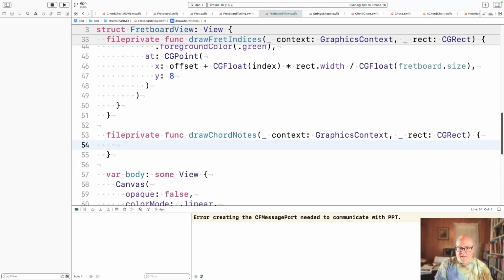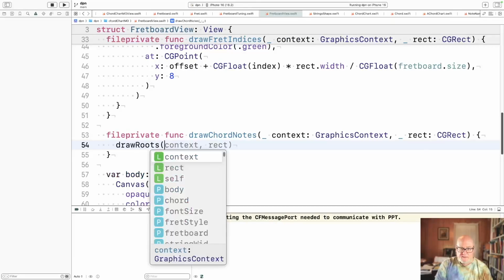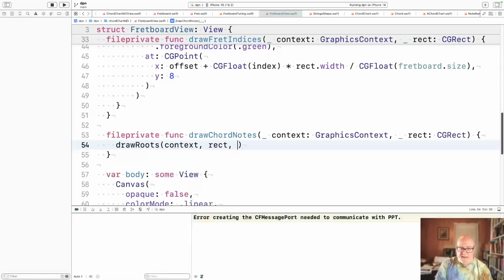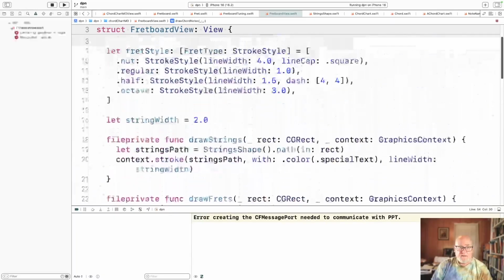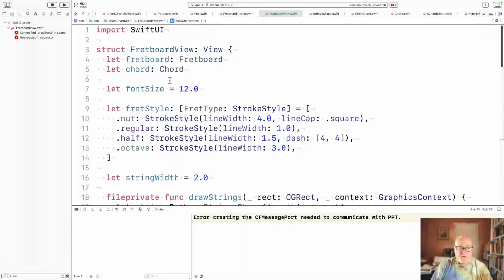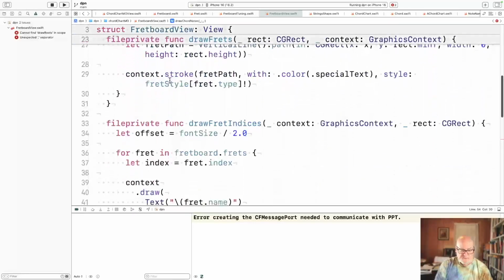Okay, and then to draw the chord notes, we're going to draw the roots in context rectangle and chord note sub-0.